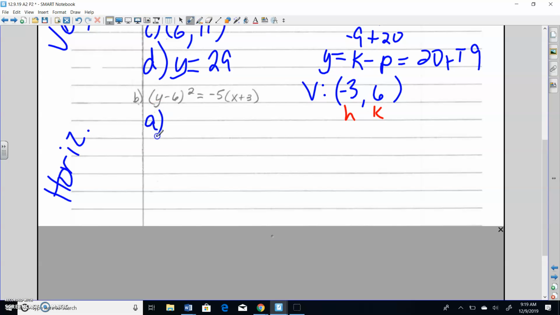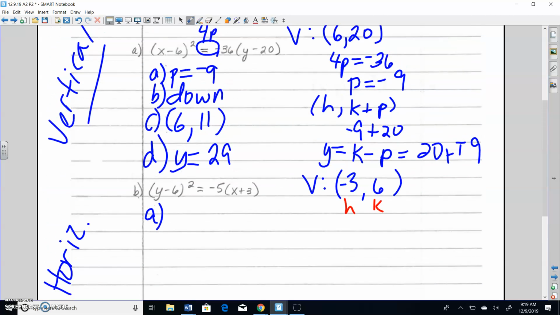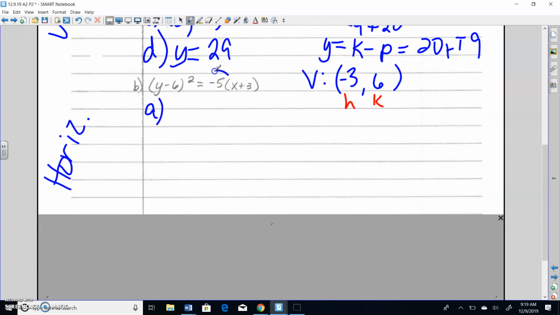Now I am finding the value for p. And I look at the quantity in front of my non-squared variable. So that's a negative 5. So I'm going to say 4p equals a negative 5. And to find p, then I divide by 4. So a negative 5/4. You can leave it like that. If you want to write it as a mixed fraction, it would be negative 1 1/4. Either way is fine. The only thing I would recommend is that if you can reduce the fraction, then reduce it. This can't be reduced other than changing it to a mixed fraction. So either is correct.